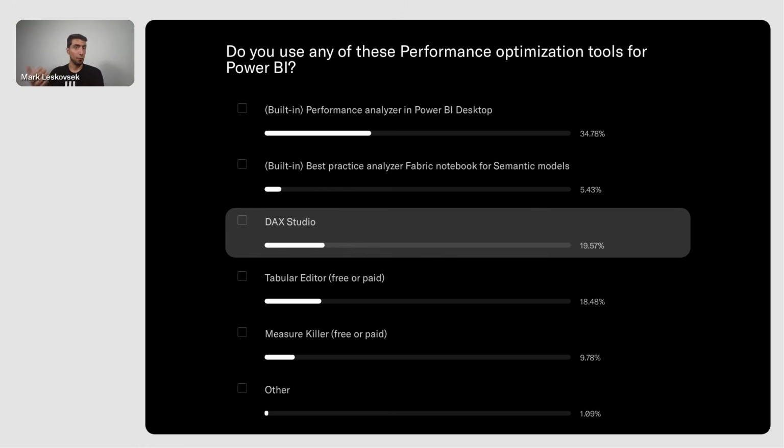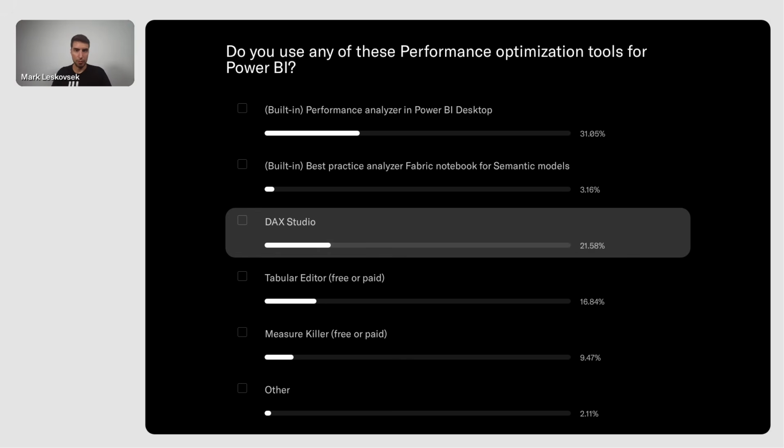The first one being Performance Analyzer in Power BI Desktop, then Best Practice Analyzer within a Fabric notebook for semantic models, DAX Studio, Tabular Editor, it can be free or paid, Measure Killer, free or paid, or any other tool of your choice. And I see that we have some people who've never heard of this before.